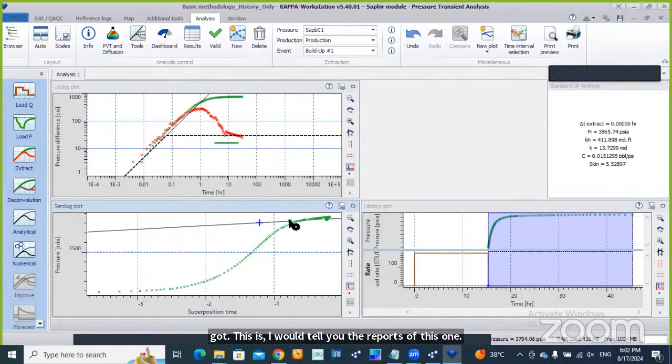This is the Horner plot, and from the Horner plot, which is coming from this derivative, we can determine these parameters, mainly the permeability, or the kh over mu. As you will see, mu, which is the viscosity, and h, which is the reservoir thickness, are already inputs.